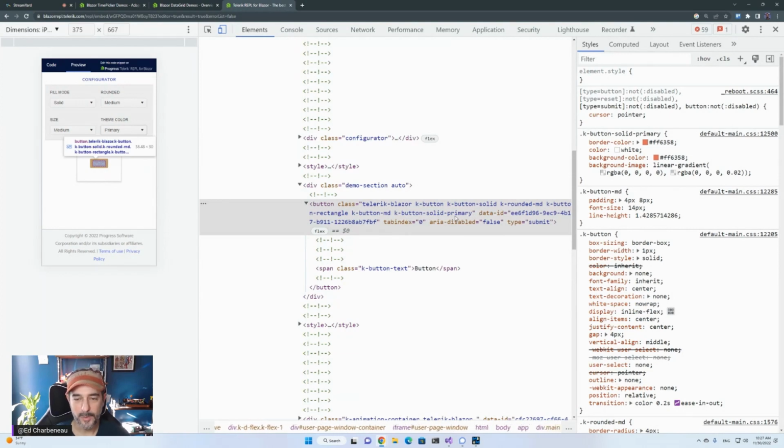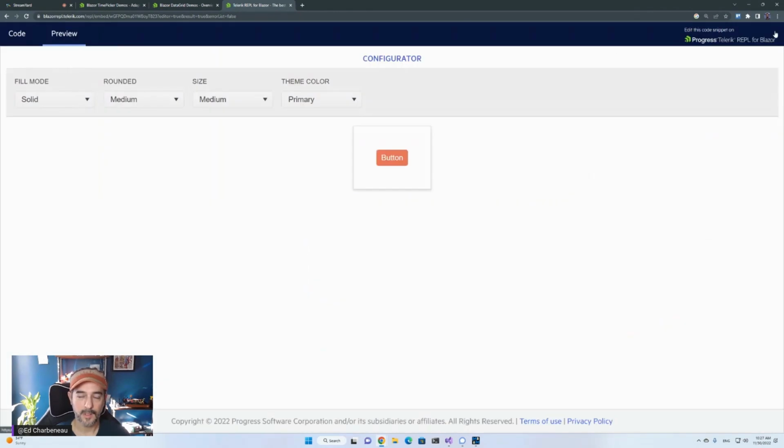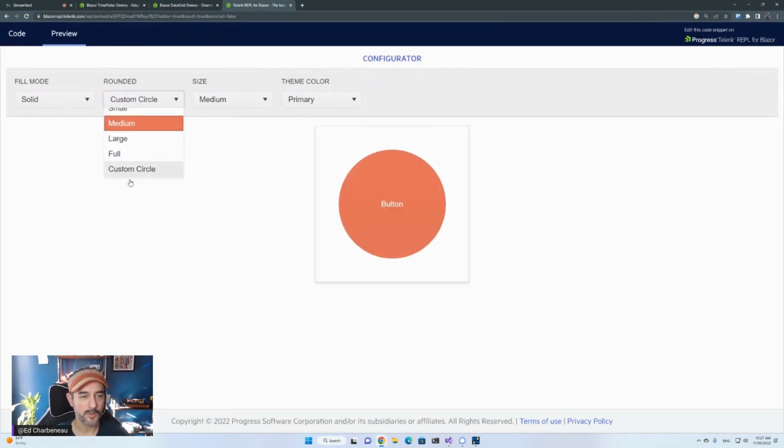So what you can do here, knowing this, is you could say K button solid custom, whatever string you'd like to append there, just put that string in and then write a style for that. And I have that under rounded. So I've got one called custom circle, and it's a giant circle button.